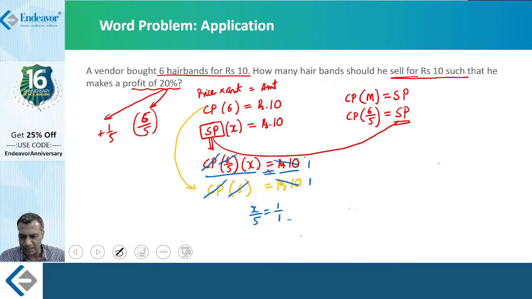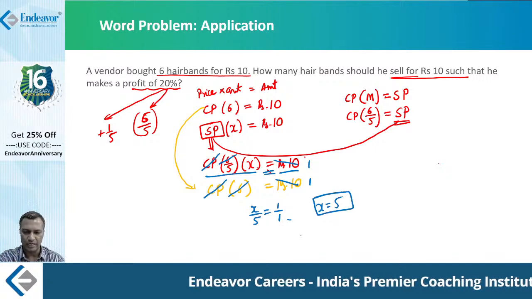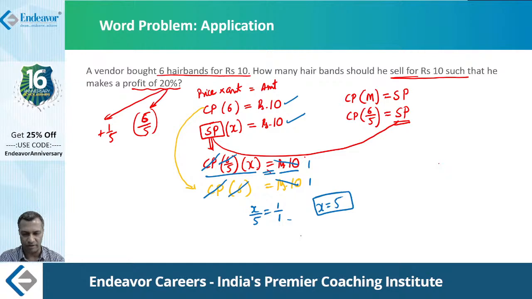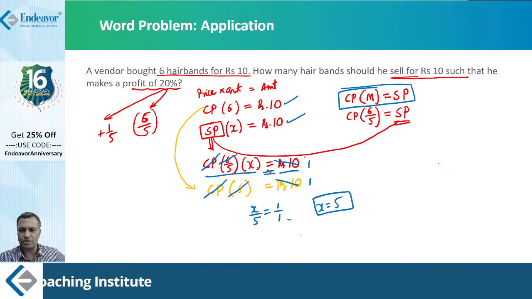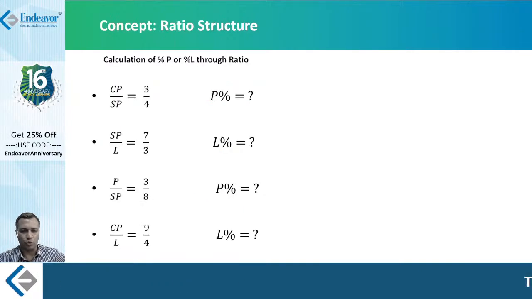Simple, very very simple. You don't have to find out what is the cost price of each article. You don't have to find out what is the selling price of each article. All that is not required. You will simply say that I sell 5 pieces. All you got to do is what? Just write down that part of information and apply this very very important thumb rule, that key. All right, apply this key. It makes your problems appear much easier.